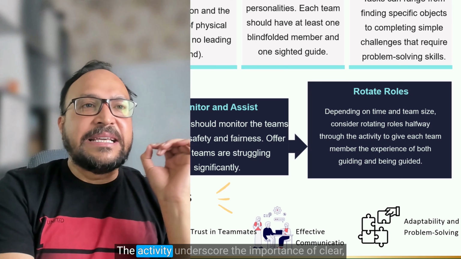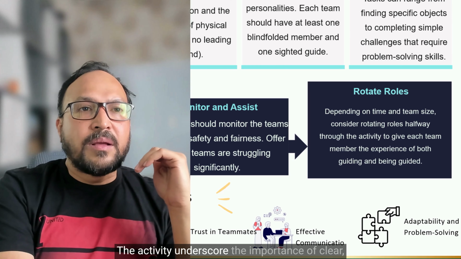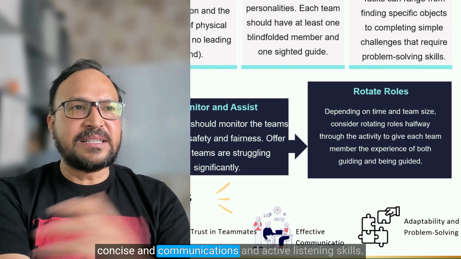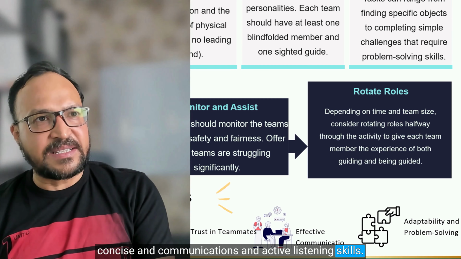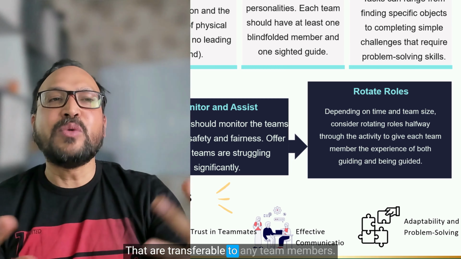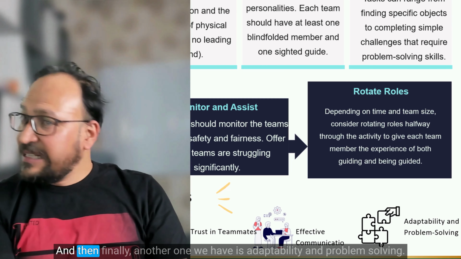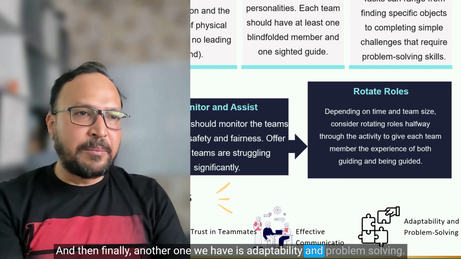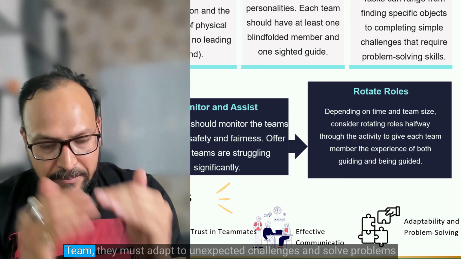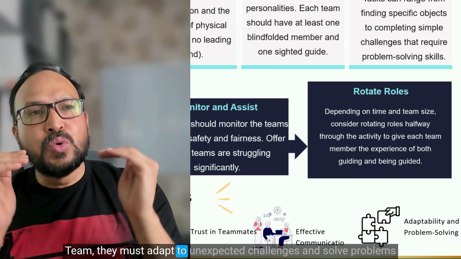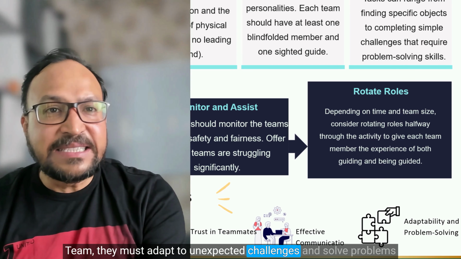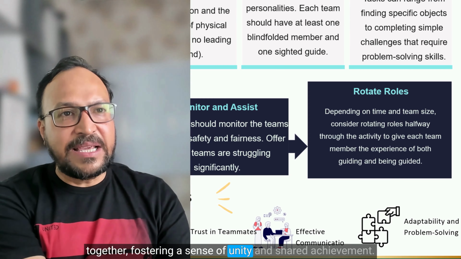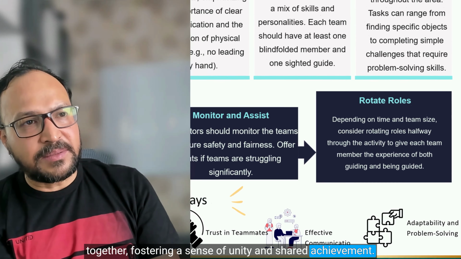The activity underscores the importance of clear, concise communication and active listening skills that are transferable to any team. And finally, another one we have is adaptability and problem solving. Teams must adapt to unexpected challenges and solve problems together, fostering a sense of unity and shared achievement.